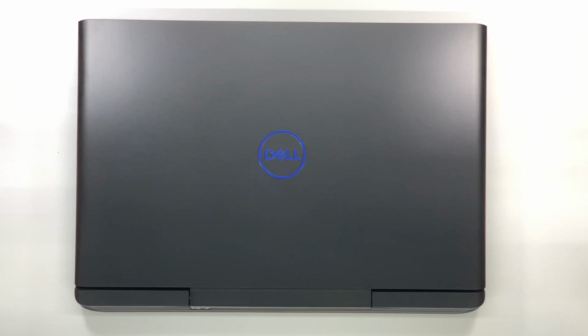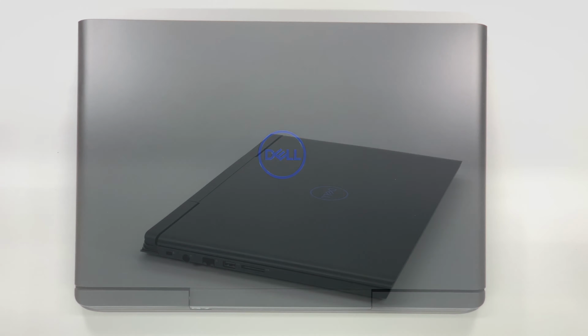What's up, guys? Today we're going to be doing a comprehensive review of the Dell G7. This review will be taking place after 2 weeks of ownership, and we're going to be looking at the pros and the cons, the ups and the downs, and the ins and outs, and everything in between. So let's dive right in.